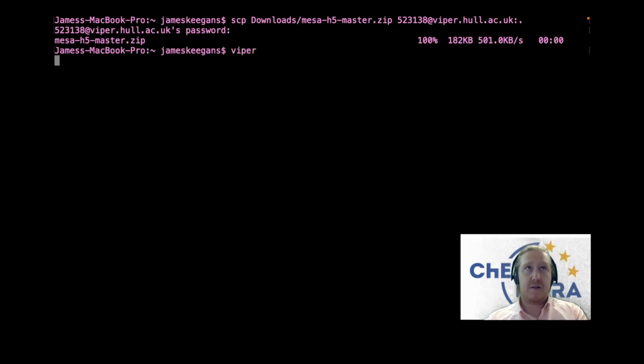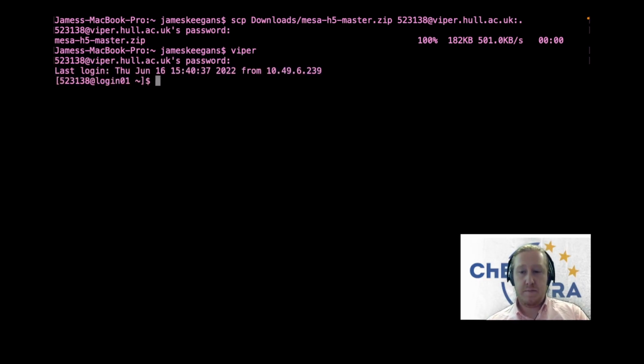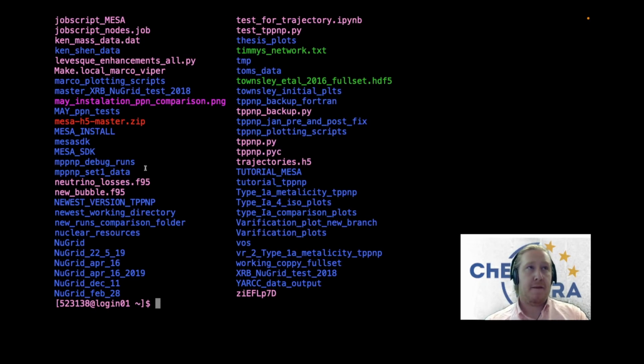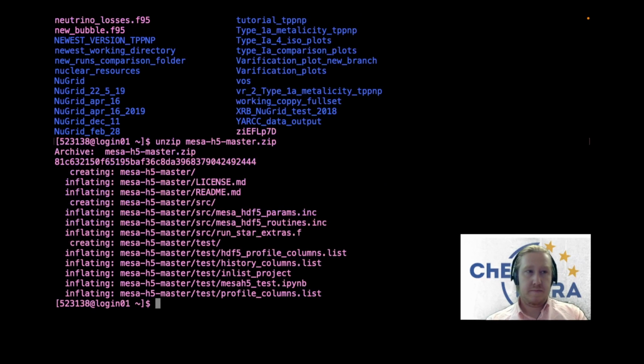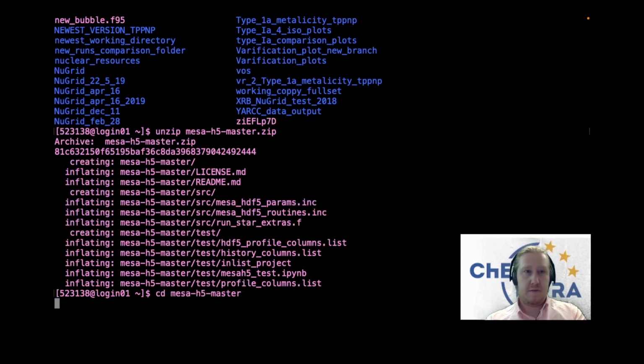I have an alias. And then we can see here, this is the zip folder that we've just copied over. So what we're going to do is unzip this, and then move into our new MESA H5 master folder.